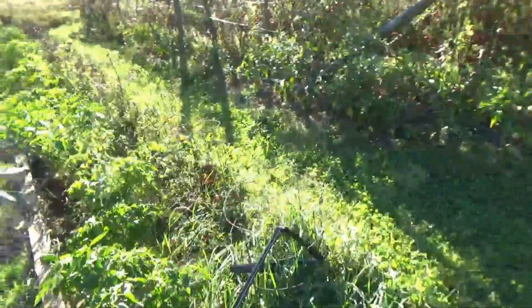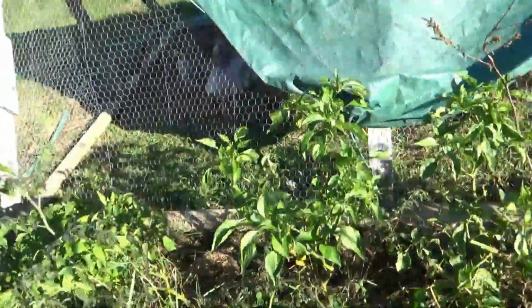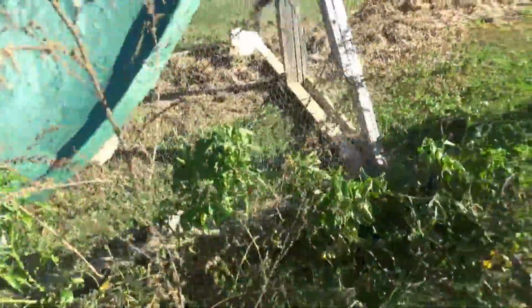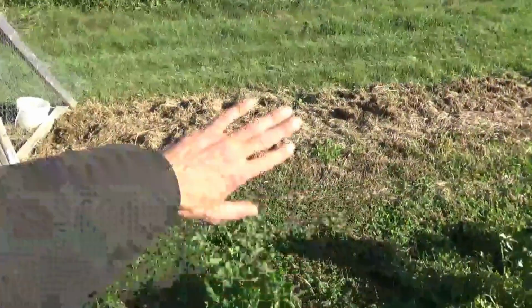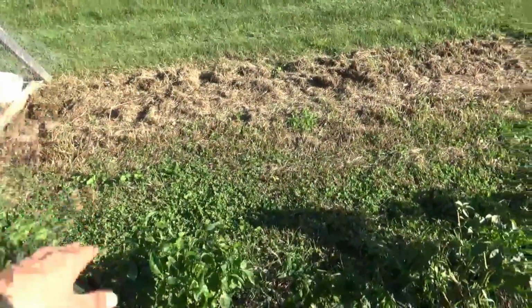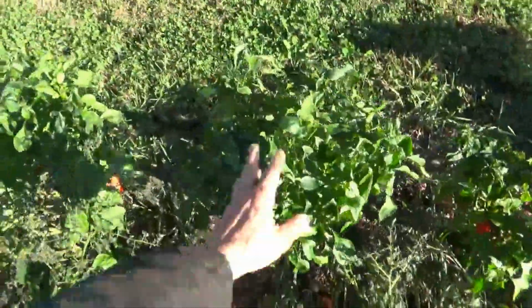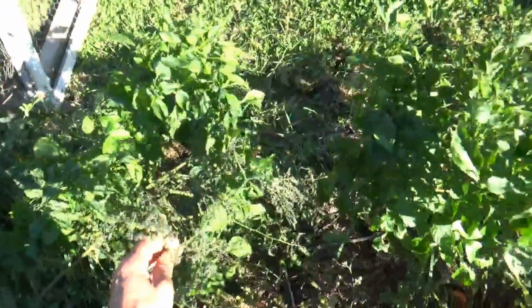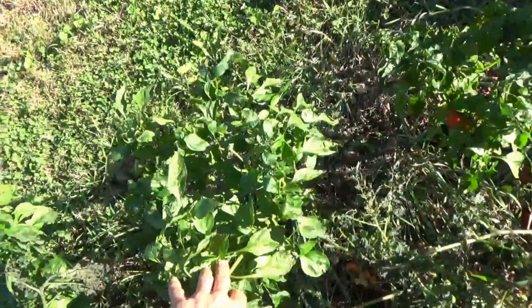So that said, let's have a look at some peppers. These are the California Wonders that I've been wondering if they were ever going to produce. Apparently we just didn't have enough nutrition for them, because since I put down some Sea Shield and Spectrum Extra on this upper plot in prep for next year, and that'll also get a microbial stimulant, they've shot on new growth and they've started developing peppers. You can see there is some frost damage here on the tomato plant that was hanging over to them. And you can see some of the leaves took damage, but not all of them.